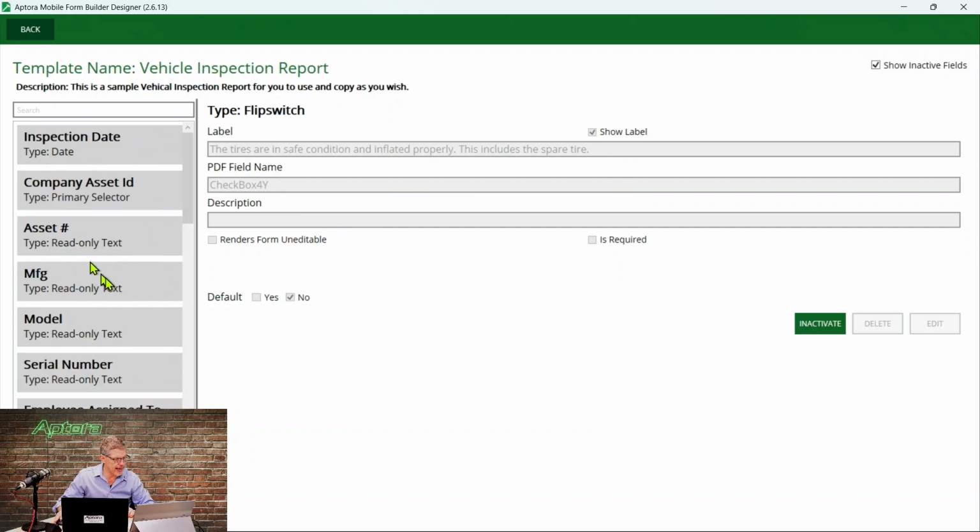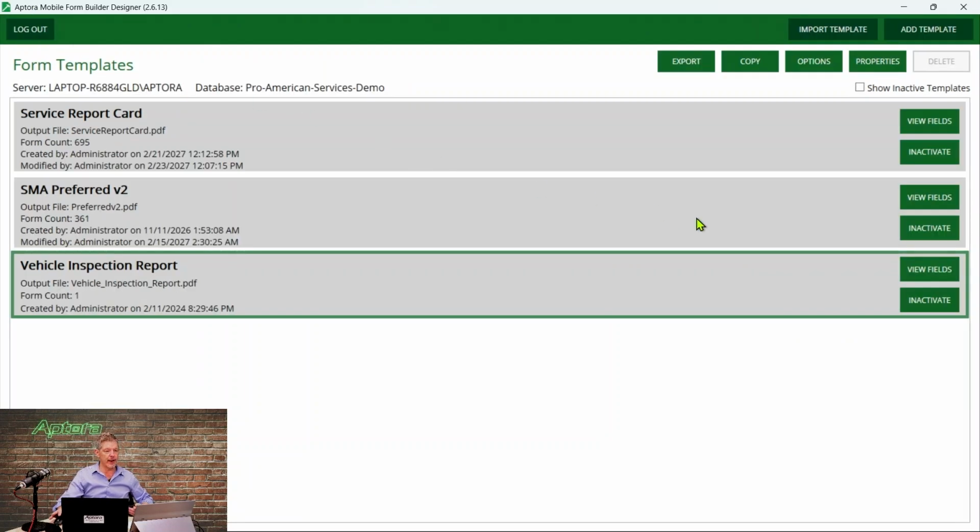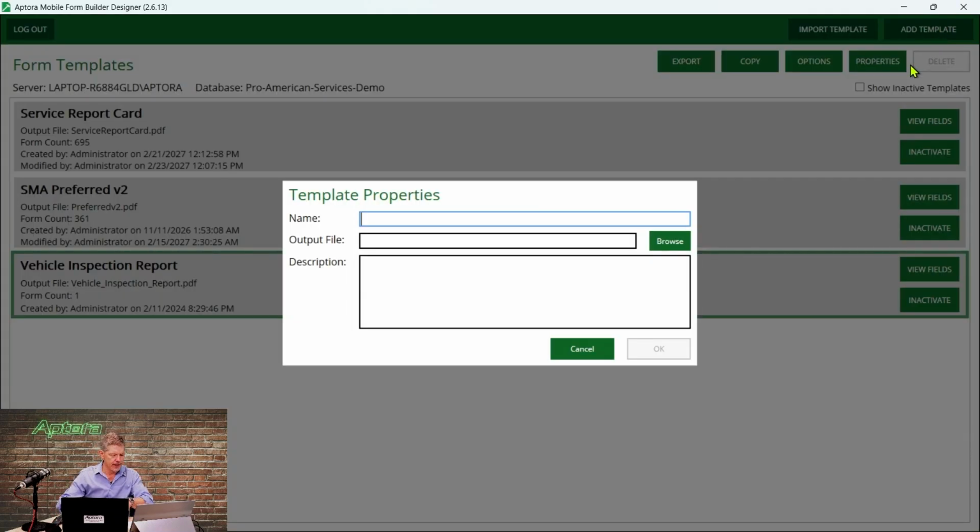I just simply added these fields and it shows up in the app as a screen that I can pick the vehicle. I can open it from the employee's record if I want to, or from the asset. I pick the vehicle and I can fill out the form, and all of that information saves to the database, and then I can output it to a PDF if that's what I want to do. Now we're going to build one from scratch using that PDF that we were just in. So I'm going to click Add Template, and I'll give it a name for the class.